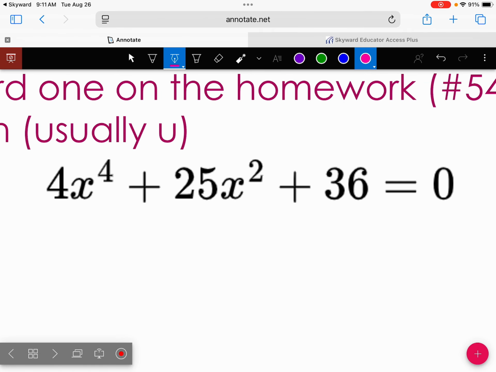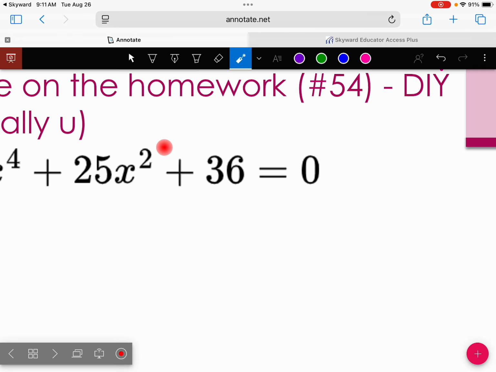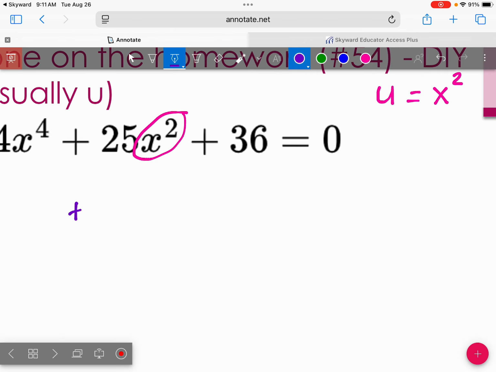So what we're going to do is look at this and say, ew, that's super gross. But I notice I have a 4th and a squared. So I have a 4 and a 2. They're very, very related. So I'm going to pick the littler one. And I'm going to say, okay, what if I let u equal this middle piece here, x squared. I want to switch those things out because I'd really rather have 25 and just a single variable. I just want to have a u. I know that x squared is going to be what u is.